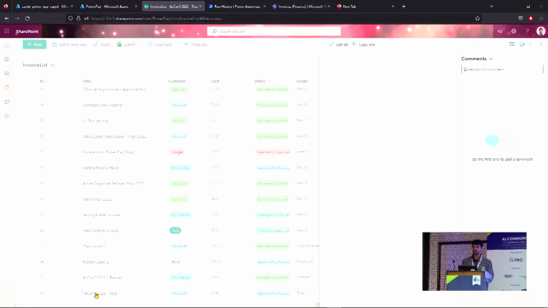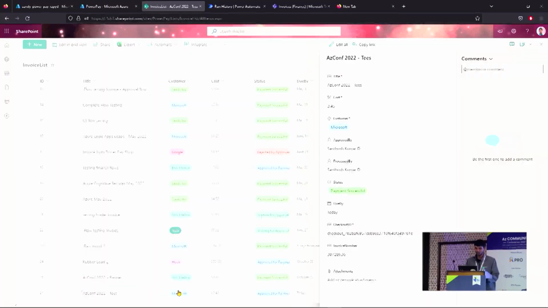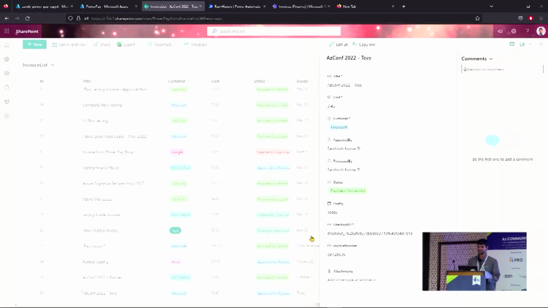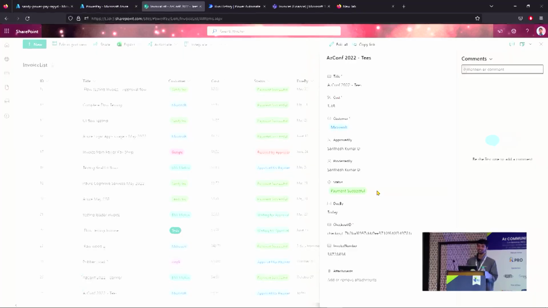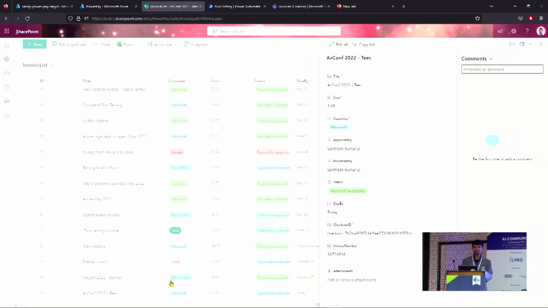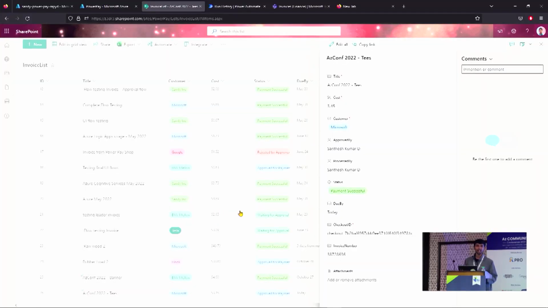This is also a bit annoying from SharePoint. It doesn't update. You have to click on refresh, or you have to click on this. Now this updates over here, but that doesn't update on this particular UI. Once you click on it, it again goes back to the servers and gets the actual status of it, payment successful that we have just done. But for some of this, it doesn't update in the page, so that is also another thing that you can try out. Someone was asking in the forum how to automatically refresh if there is an object update.